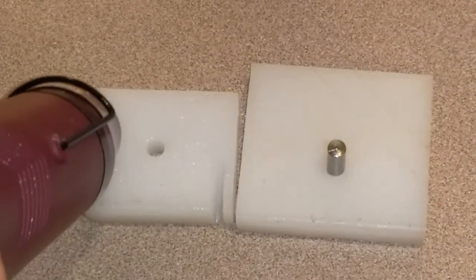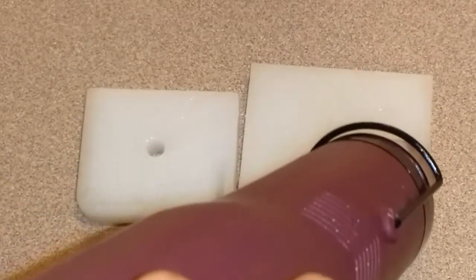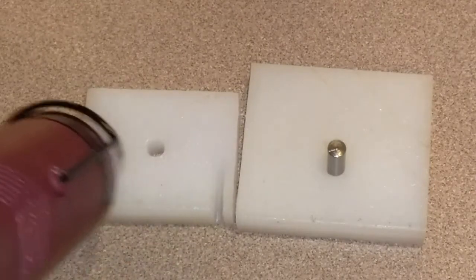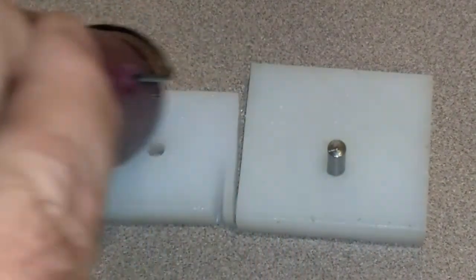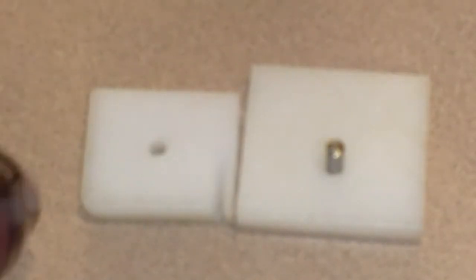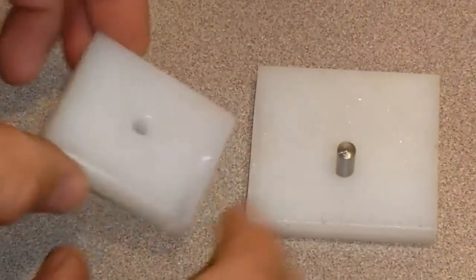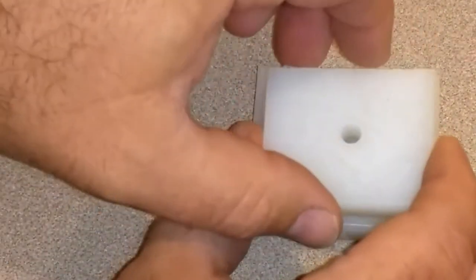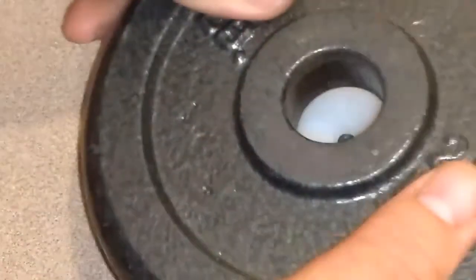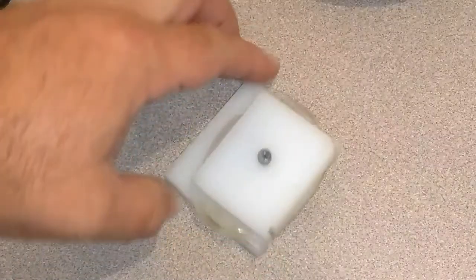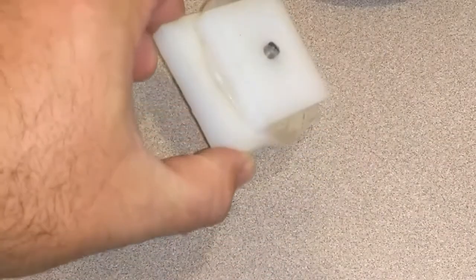This really took a long time to get the pieces hot enough to where they would stick together. After I got this project completed, I went back and tried to heat the pieces of HDPE up a little faster using a small butane torch and that worked a lot better. All I did was heat the two sides up and then I put a weight on it and it melts the plastic together and bonds it into a solid piece.